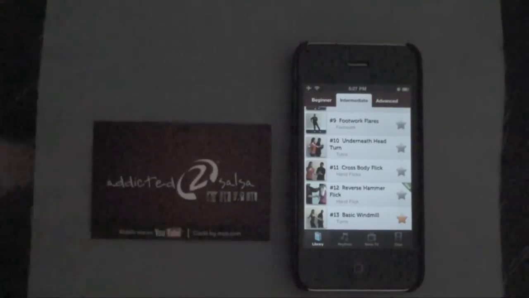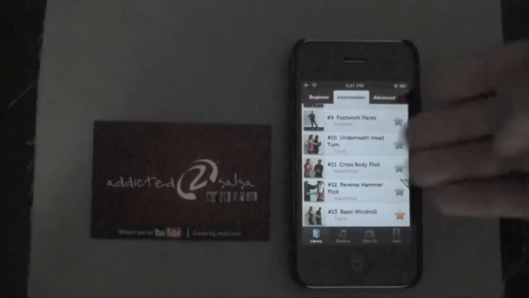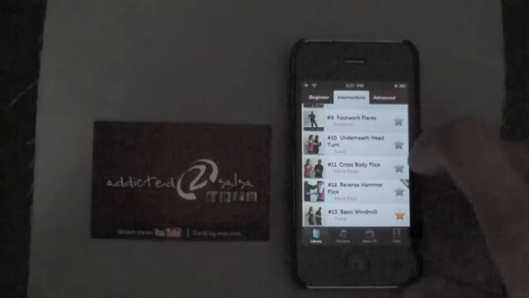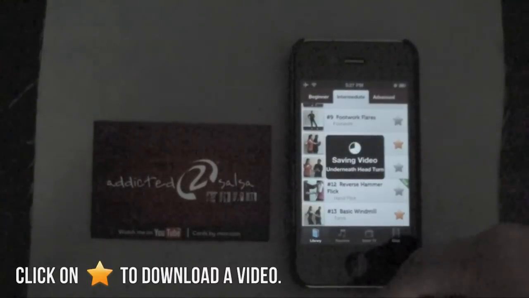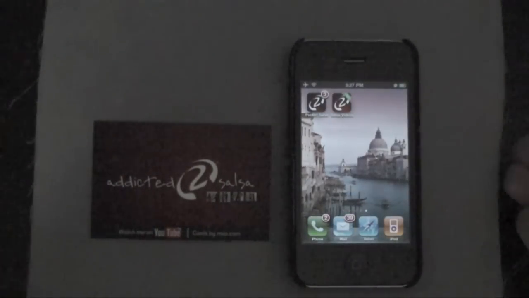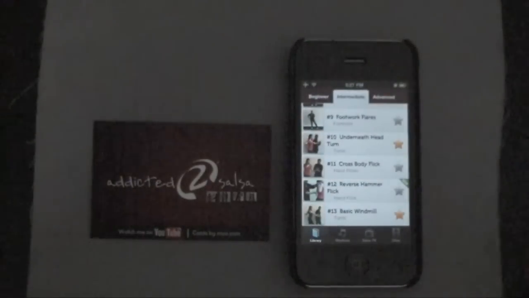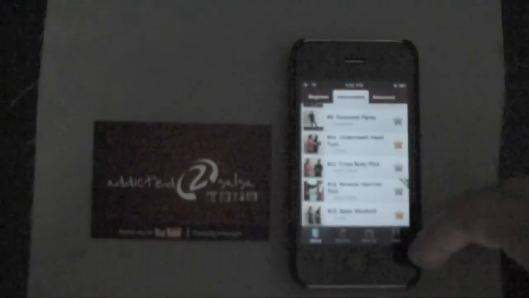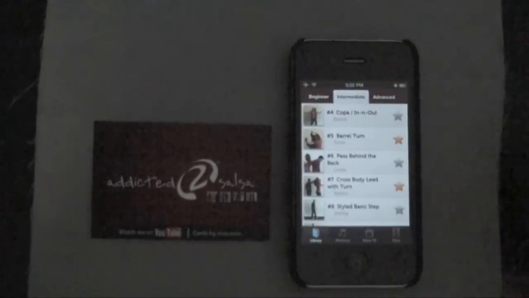Because we understand that there might not be an internet connection when you're out dancing, you can save the videos that you want offline to your device and make them available even if you're not connected to the internet. The way to do that is you just favorite a video. So here I'm going to favorite this video, and it will start downloading from the internet. One thing we've added for new devices is that I can exit the app, and because the device supports multitasking, the video will continue to download in the background so that when I come back to the app, it has already finished downloading. And here, it's already available. I don't have to wait. It starts playing right away. And again, we continually add new videos, so hopefully you continue to enjoy this and become a better dancer.